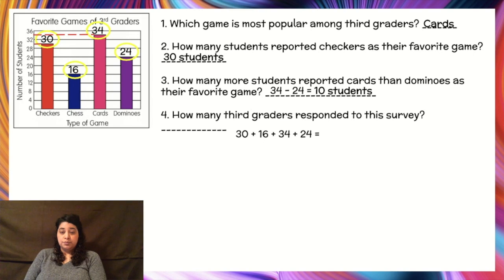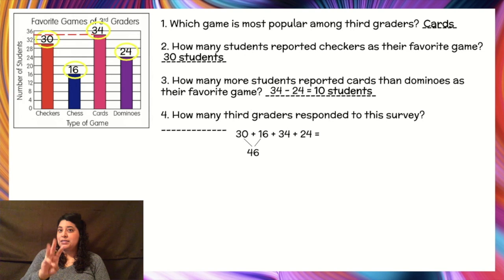And something that I like to do is I like to break up these numbers into groups, like adding groups of 2. I like to do that a lot with my kids. So we're going to go ahead and do that. 30 plus 16, mental math, because that's super easy. And you should get 46.